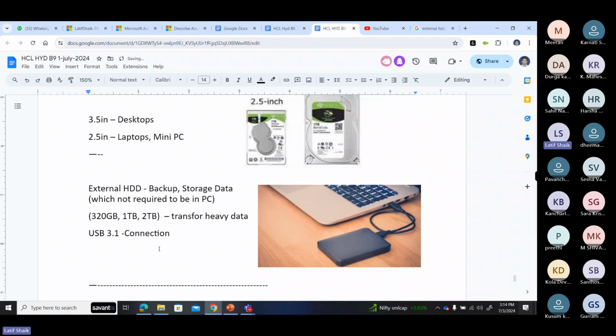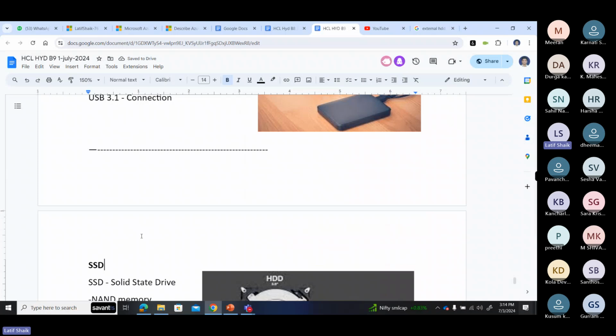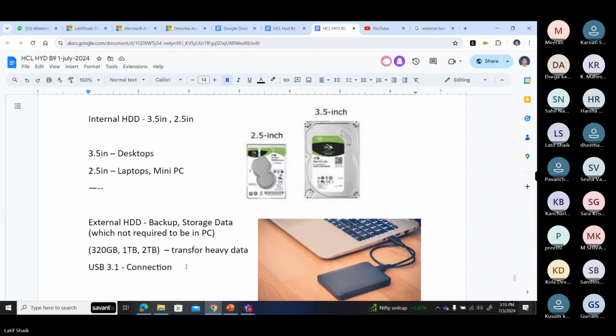Here we connect with a USB only. It is very simple to connect and transfer data. You don't require to restart your PC. All these things are not required.